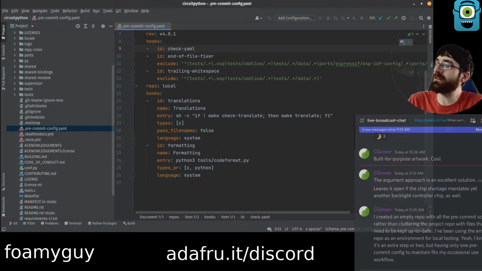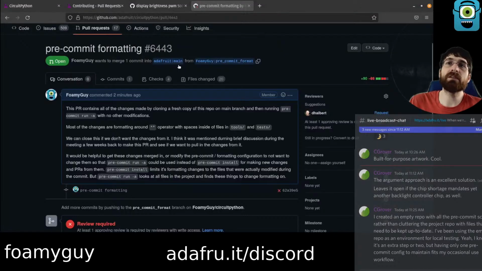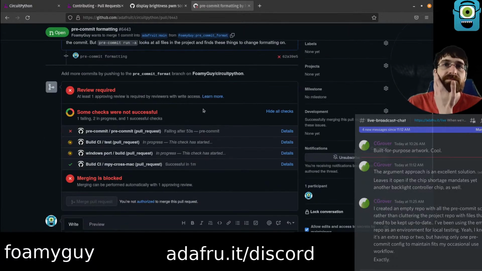Oh, interesting. So you have one sort of template repo, and then whenever you want to make changes to a different library, you paste that stuff into it, make the changes, and then push from there, instead of cloning the library as its own and keeping all of its pre-commit stuff inside of it, if I understand right. Okay, so we'll see. I don't know. We talked about this very briefly during the meeting, I think, and they mentioned to make a PR from it. It did fail pre-commit though.